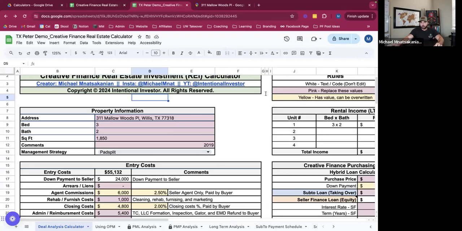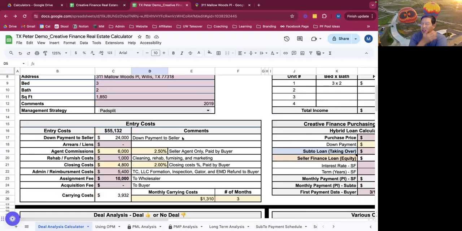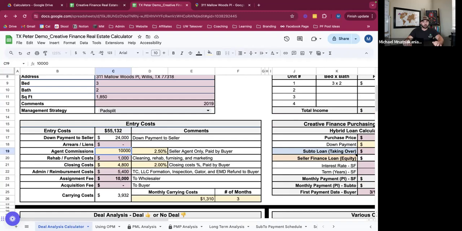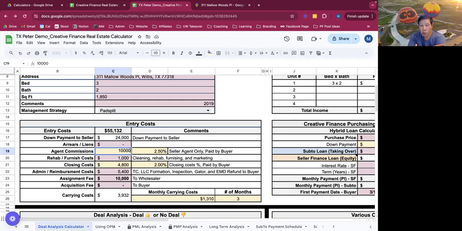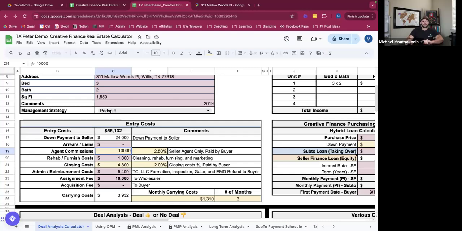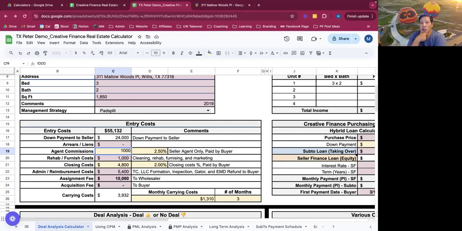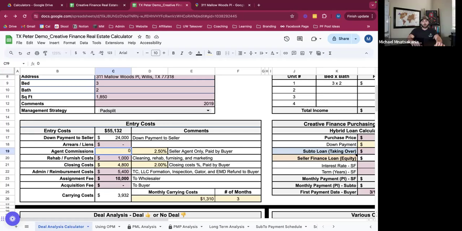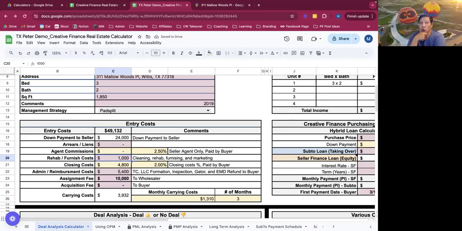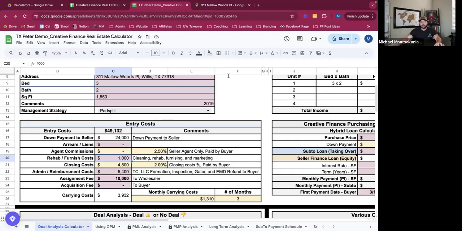Okay, I could just keep this on screen to make it a little easier. All right, so do you have an entry cost breakdown? No, but I'm assuming, is there an agent involved or no? Yes. There's 10,000 for the agent and the seller, and there's an assignment fee of 10,000. So 10,000 split between the agent and seller. Correct. Yes. Or is the seller paying the agent out of that 10,000? I'm not really quite sure, but it's 10,000 total to the seller and agent, not each.